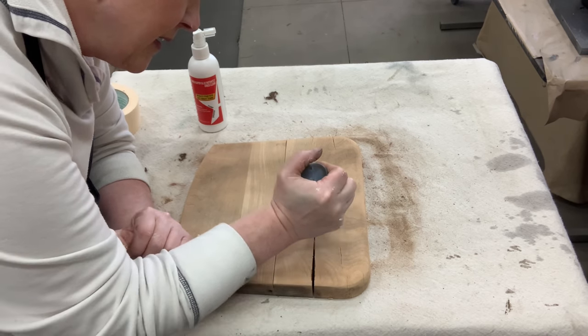Now, after multiple layers of filling in that crack, as I'm filling it, I'm spraying the dryer on it. That dries in like 15 seconds. And so I keep just adding until I feel like I have it filled and a little bit raised. So now I'm going to go in with the 80 grit sander again and go over all those spots that I filled in with that CA black glue.